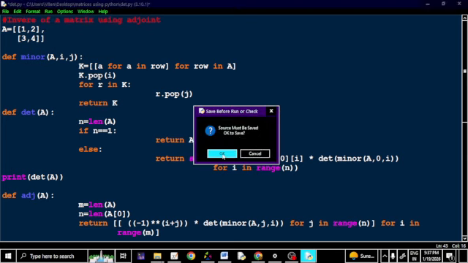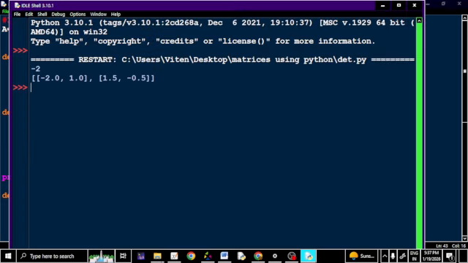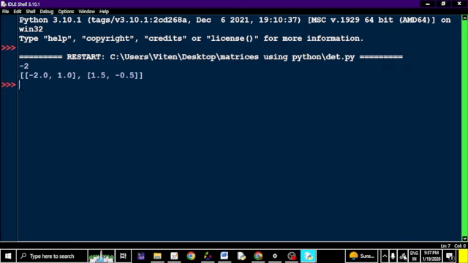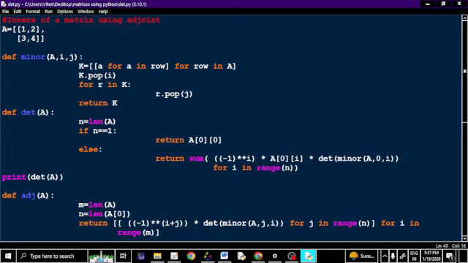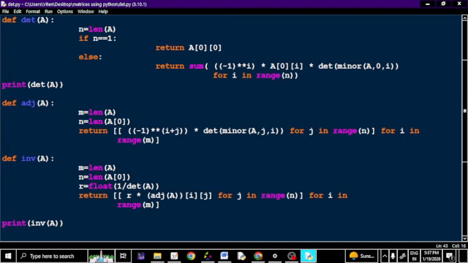So I'll run this, and that will give me the determinant is -2 and inverse is -2, 1, 1.5 and -0.5. So that is the required inverse. You can also get it in the matrix rectangular form. Okay, it's already discussed in the earlier videos. So if you wish to do that, you can do that as well. So this is how you write a Python code to find inverse of the matrix.